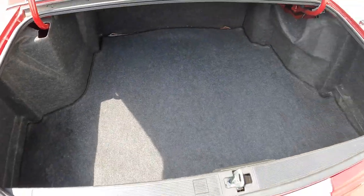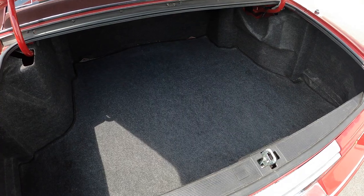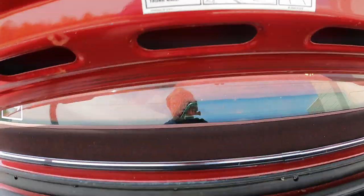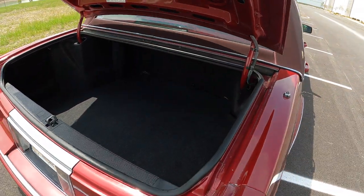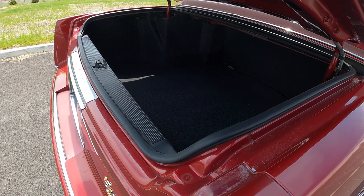But once we are back here, I mean, this is like a three bedroom, two bath estate. I love it back here. We do get this little manual release diagram. Pretty cool there. And although I don't get any crazy amenities back here, what is nice is that this has a soft close feature. So watch, when I close it, it'll actually suck it in the rest of the way.